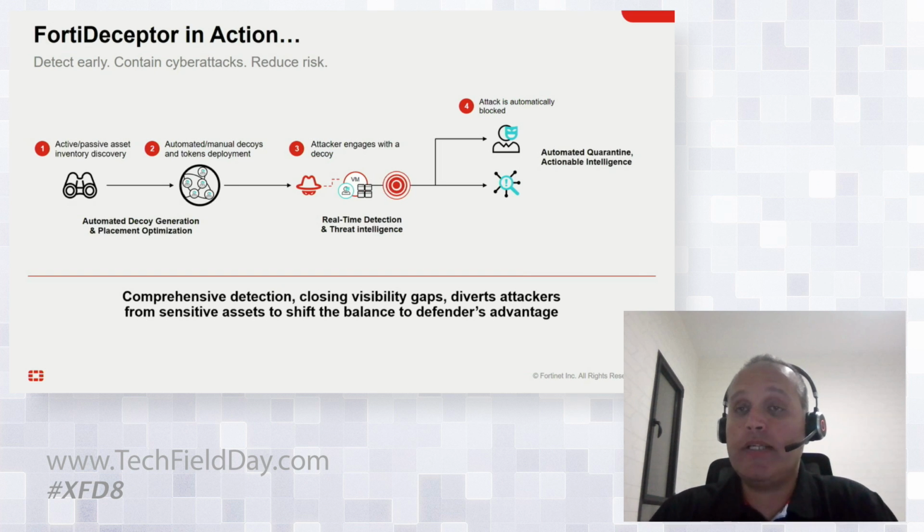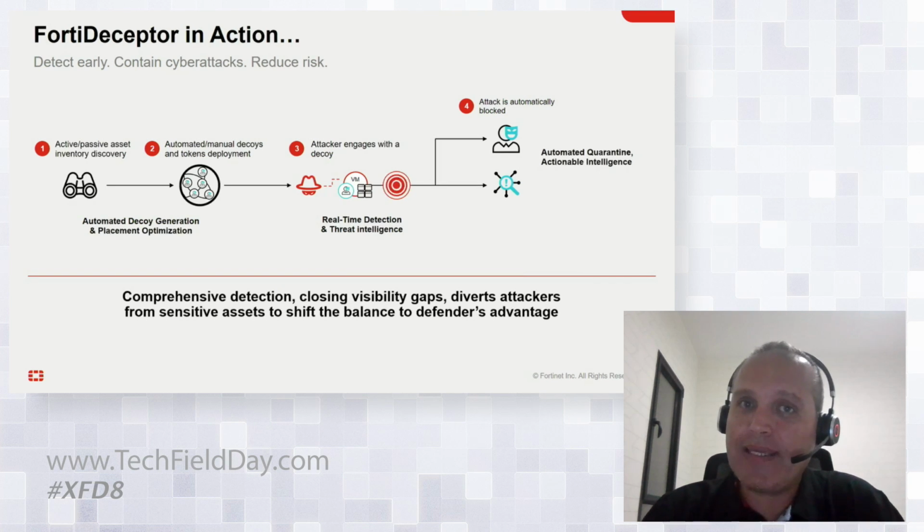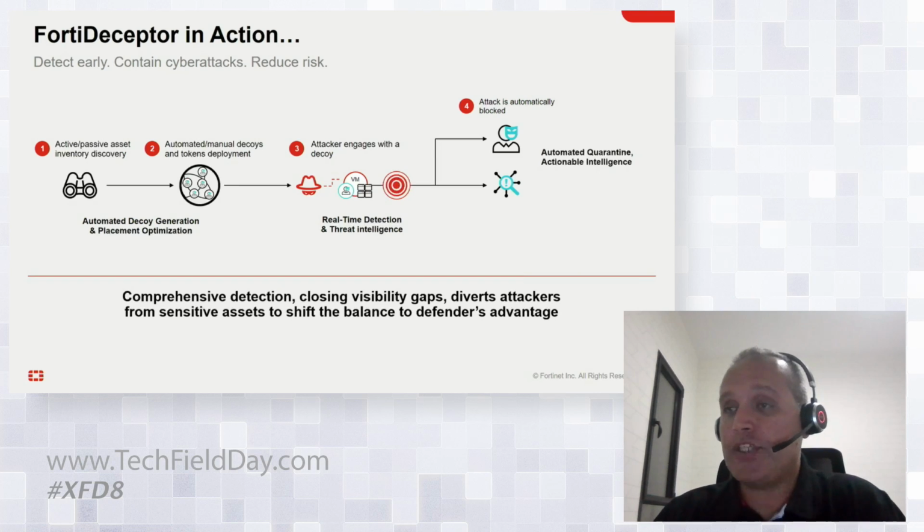At the end of the day, our goal is to have a tier 1 analyst looking at the console and understand the whole context of the attack in 10 to 15 seconds. I will tell you that back in the history when I started deception, the average time for analysts to understand the alert was around 2 minutes. Today, with the technology, the automation, and the new innovation from FortiGuard, we reduce it to 10 to 15 seconds. I'm sitting on one of the largest threat intelligence databases in the world, and I can consume all the information I need in order to better analyze the data captured from the attacker.